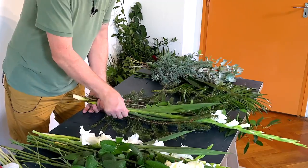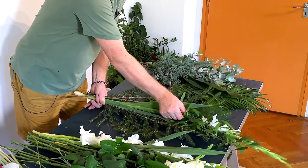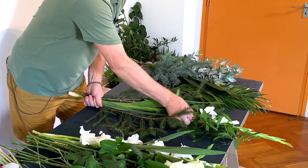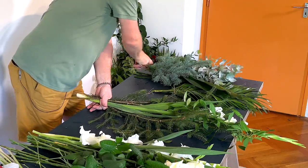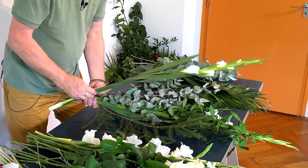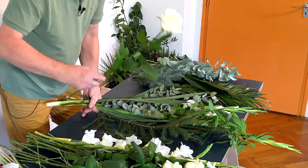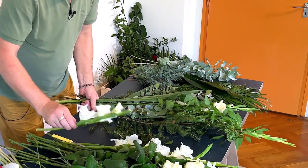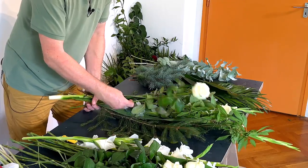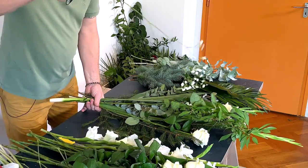The great thing about these gladioli is they're also creating strength into our frame, and this is what we want — we want it to be nice and secure, so all we need to do is really build it up. I'm going to add a little bit of eucalyptus, but the gladioli is just actually really perfect for this because it is such a strong flower. It's got strength in the stem and this kind of flat piece to the leaves just works really well.